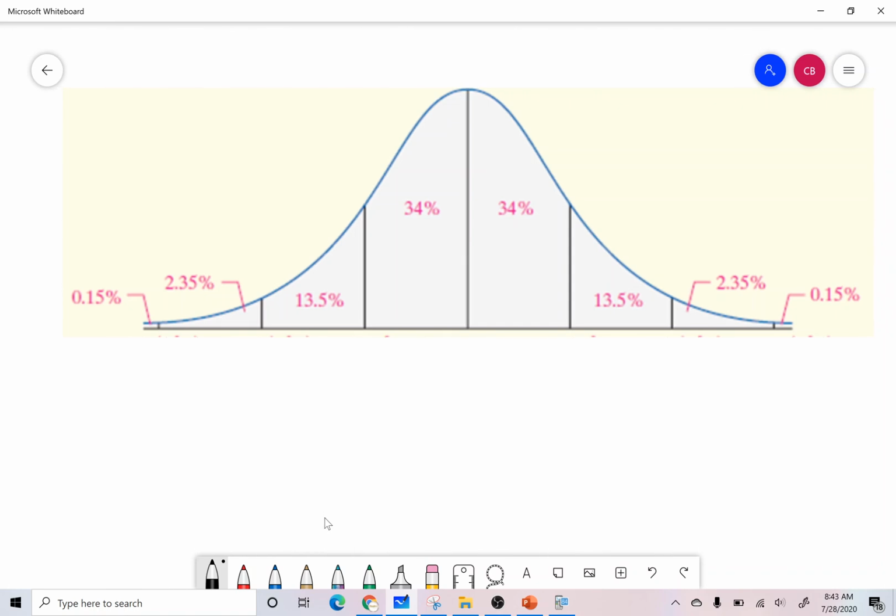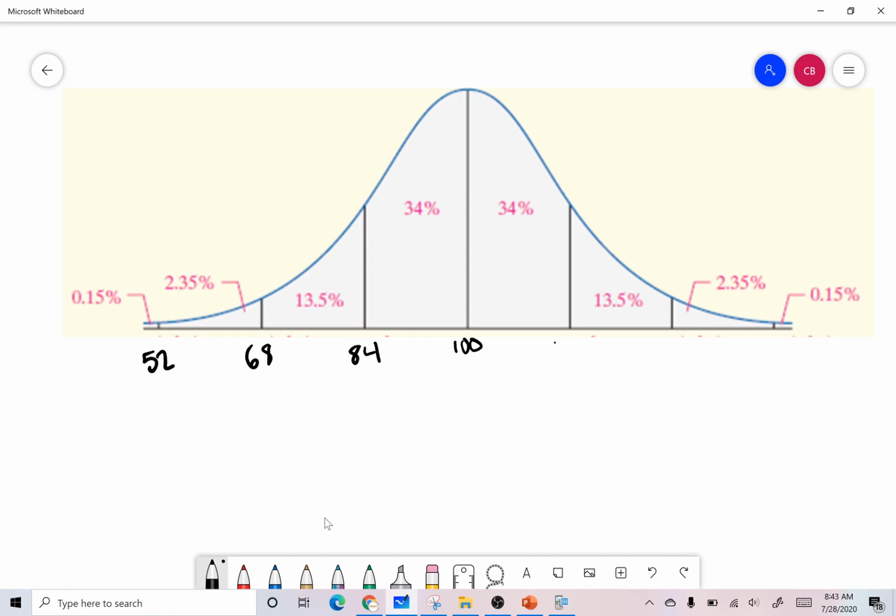So we said the mean was 100. To do that, you always go to the mean first. The mean is in the middle. It's 100. Then we're going to use 16. So we are going to subtract 16 from 100. We get 84. We subtract 16 again. We get 68. 84 minus 16 is 68. And 68 minus 16 is 52. So I'm just literally subtracting it over and over.